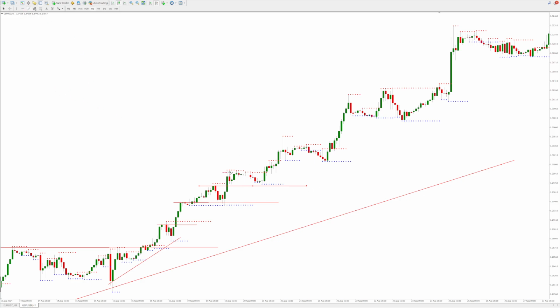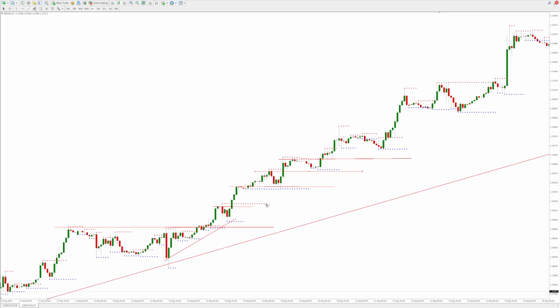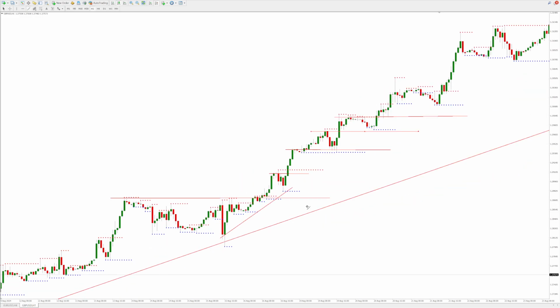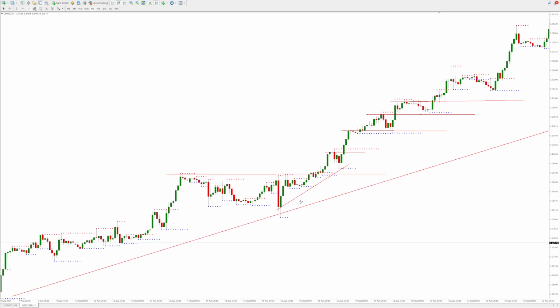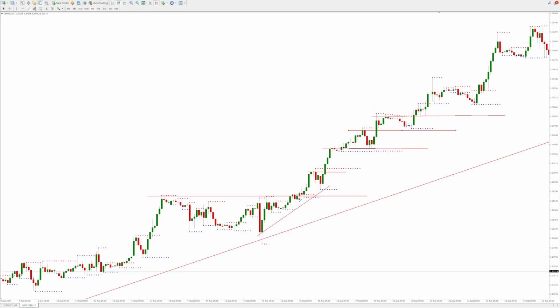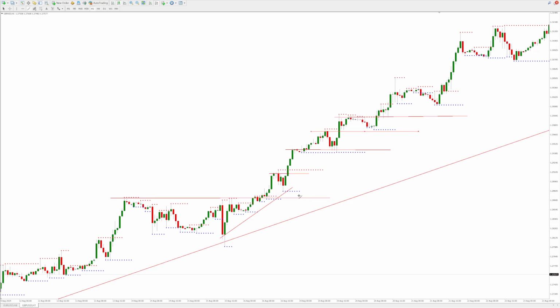But I think when we're going over a longer term manually, I just feel like you can draw it slightly better. But again, that's pretty accurate. The dynamic resistance is more or less the same. The key here is just finding the trend. This is the most important thing. If you take anything from this video, it's finding the trend and trading in the direction of the trend, and then timing the entry on a breakout. So either breakout of resistance for an uptrend or breakout of support in a downtrend.